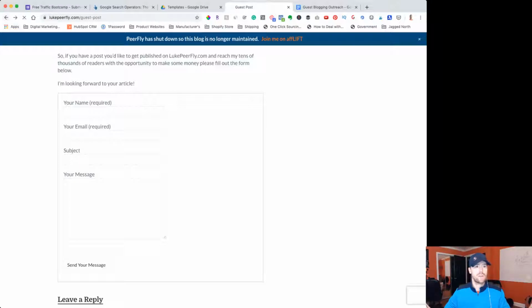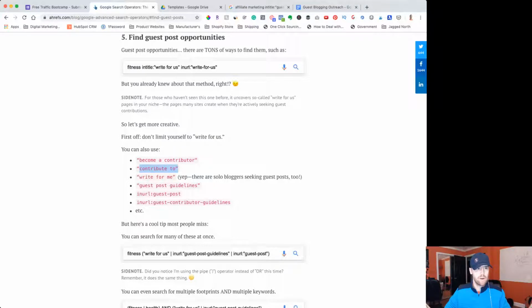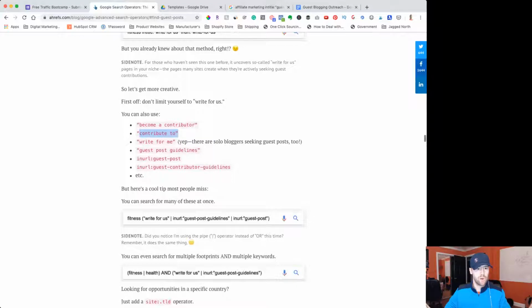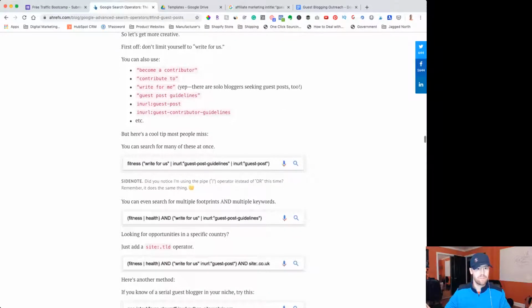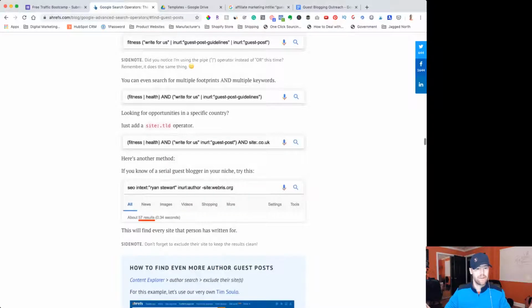So those are just some quick commands. Again, if you guys want to reference this Ahrefs blog post article, I will leave a link down below for you. Just try out all these different phrases that people would possibly use on their website, and they have a little bit more advanced techniques here as well. So I'd highly recommend going through this list and finding the commands that work for you. Hopefully you will actually start contributing to other blogs and increase your organic traffic.